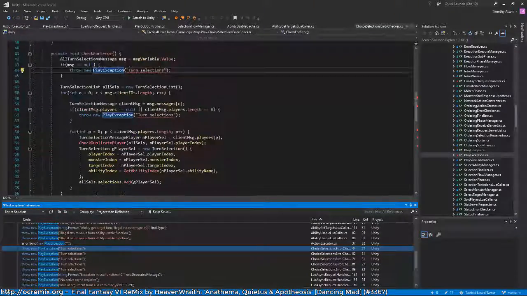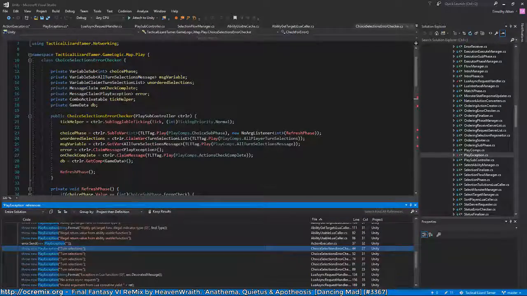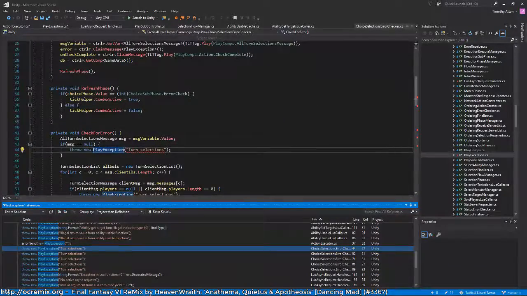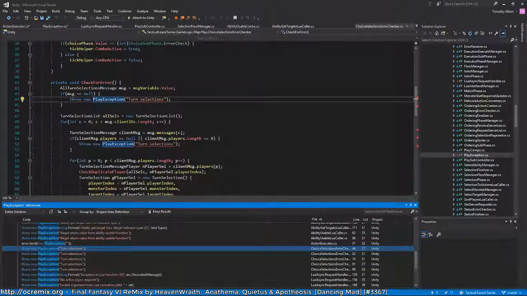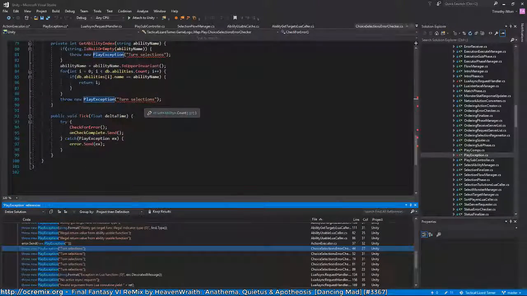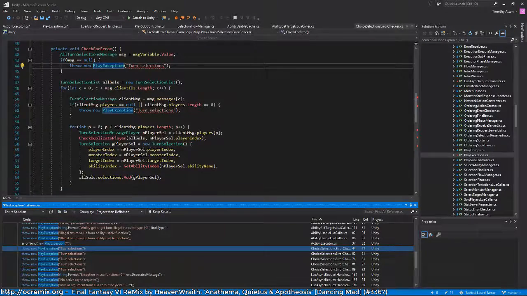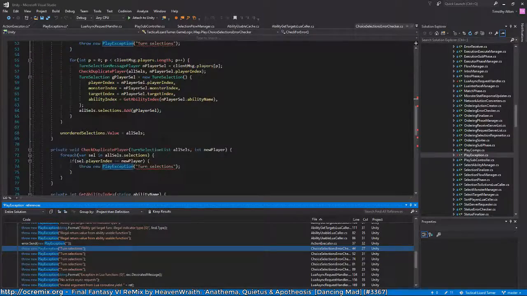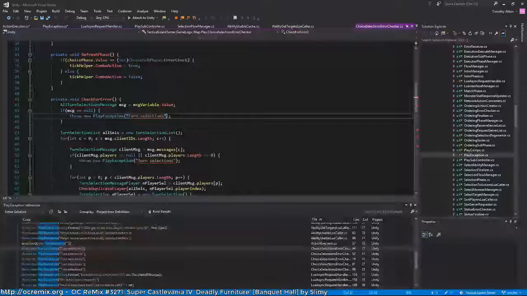Okay, so what does the script do? Selections error checker. Okay, so it gets all selections from the server. Okay, so it's just checking to see if the turn selections are corrupted or not equal, I guess. Oh, well, they don't have to be equal, they just have to be not corrupted, so.